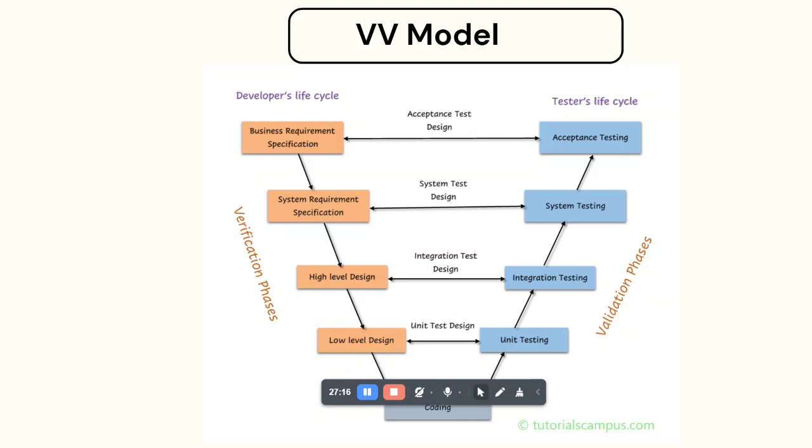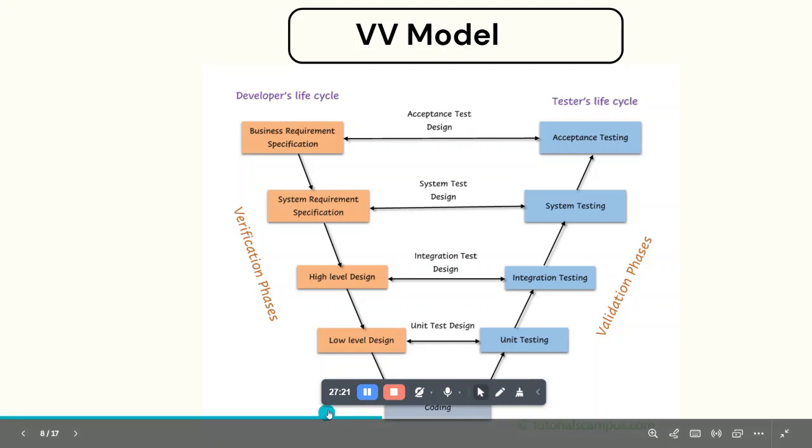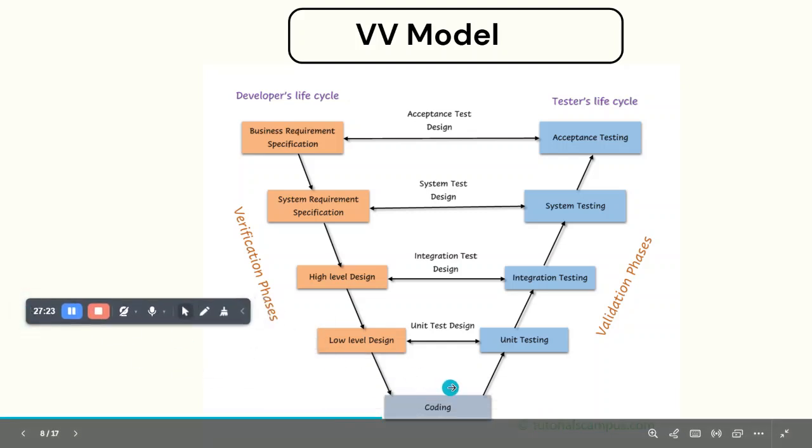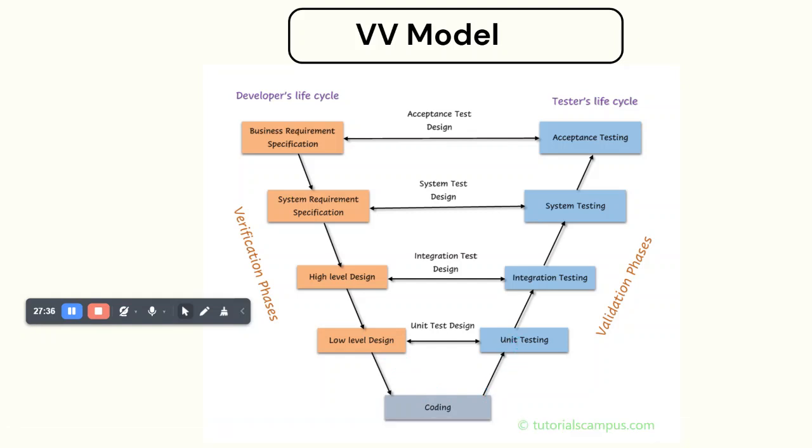Source code agreement is written in the low level design lines. Some basic code is written in the low level design to test any software. After we do the low level design, we move to the coding part, and after coding we move to the testing phases, the validation phases.